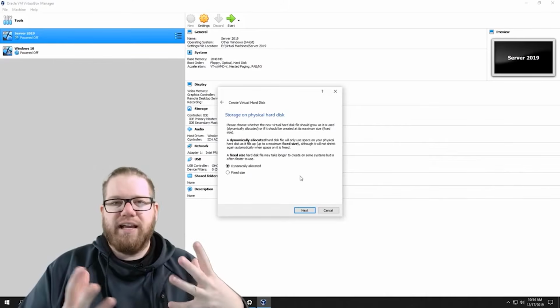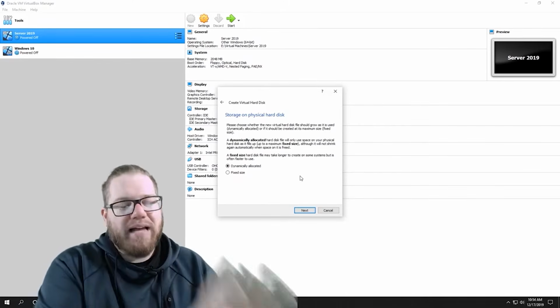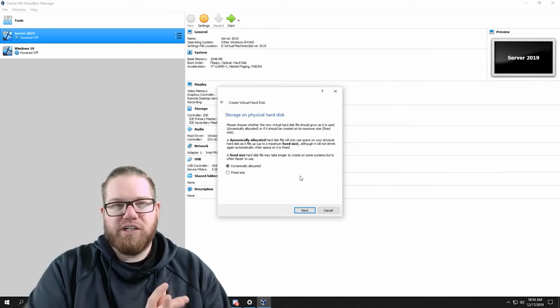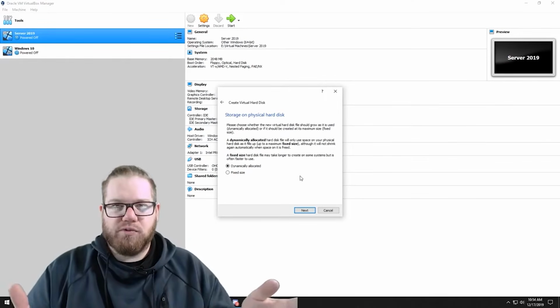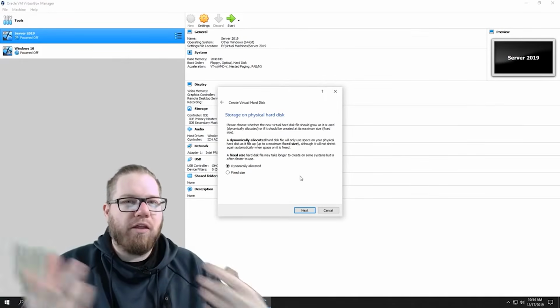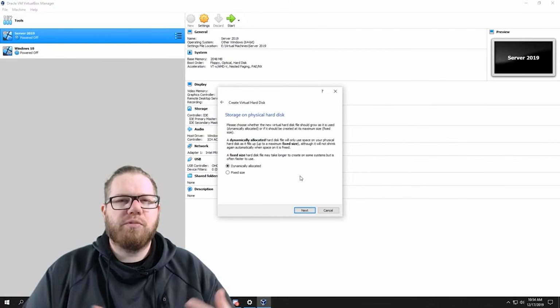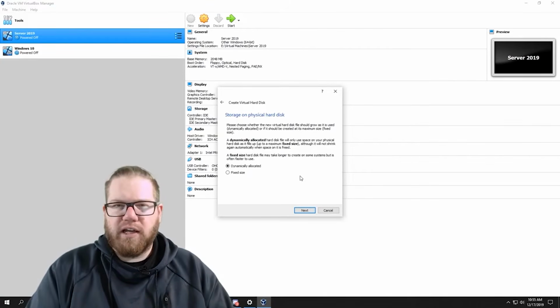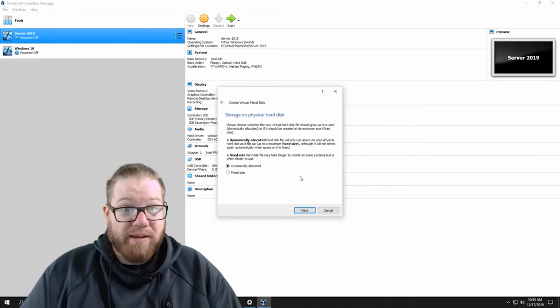So this is the best option when creating virtual machines that don't have a lot of use, right? When you're not going to be allocating a lot of resources to these virtual machines, you're not going to be installing a lot of programs, or maybe it's a file server.